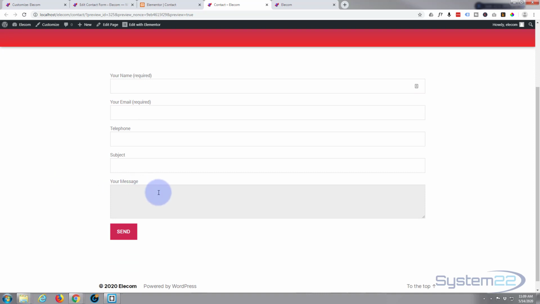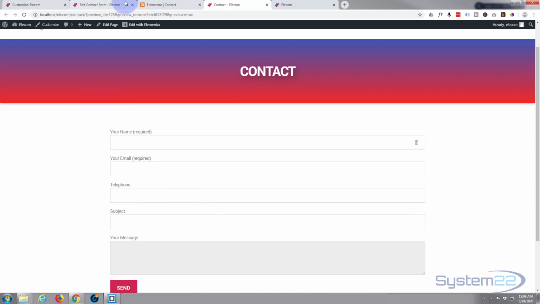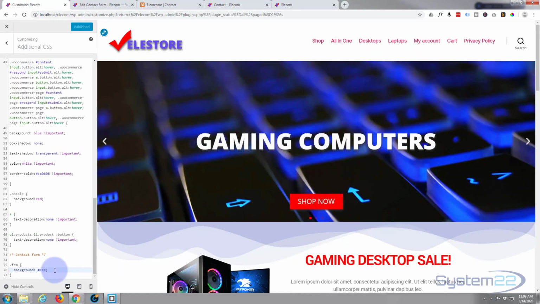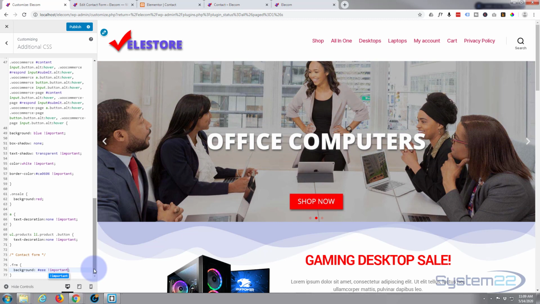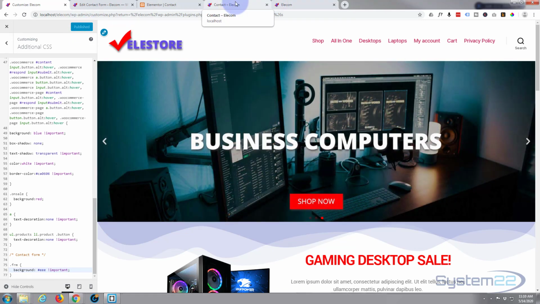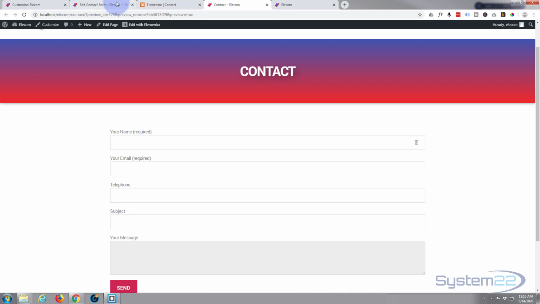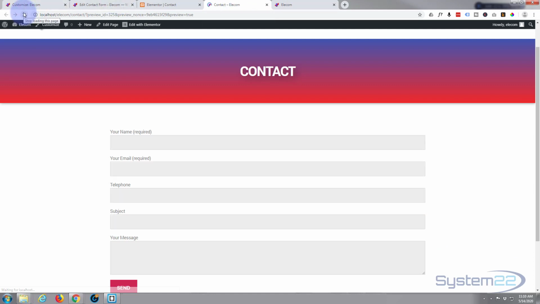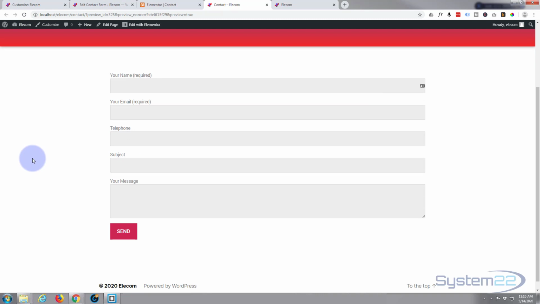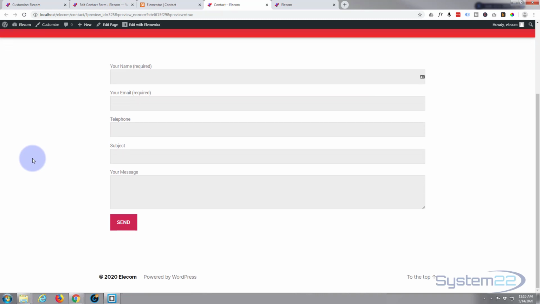Okay, and they haven't, which means I may need to force it. Only that one has. So let's go back to our customizer, and I'm going to put the word exclamation important after it and publish that. Now that's going to force it. I don't like to use that unless I have to, but it looks like we have to in this case. And now let's refresh. There we go. And now all our fields have taken on that color. So let's style our button for a bit of fun.